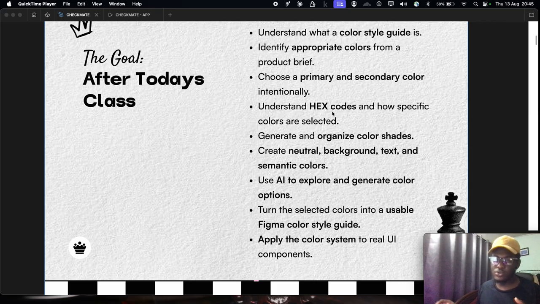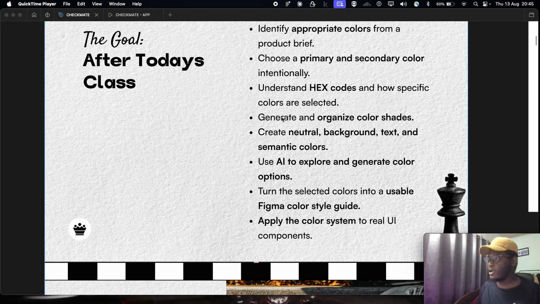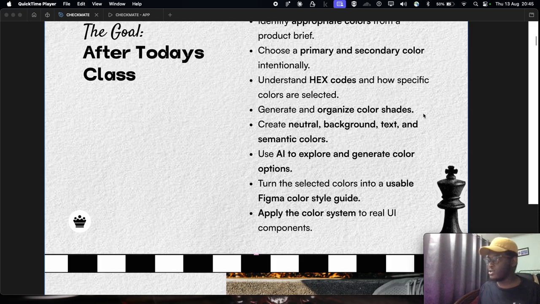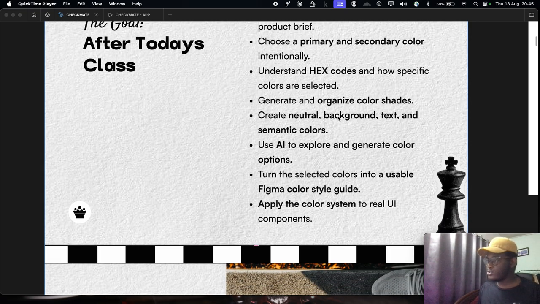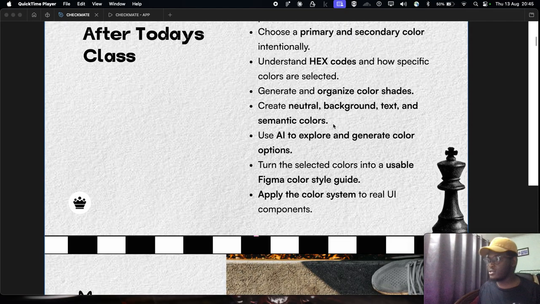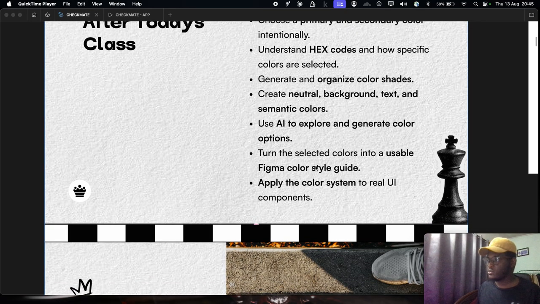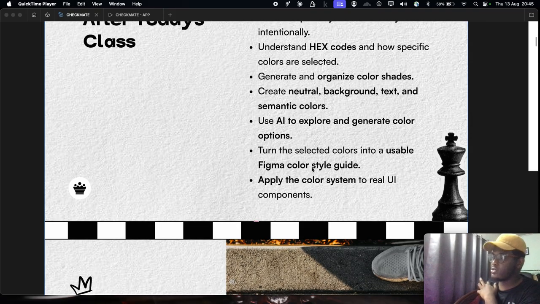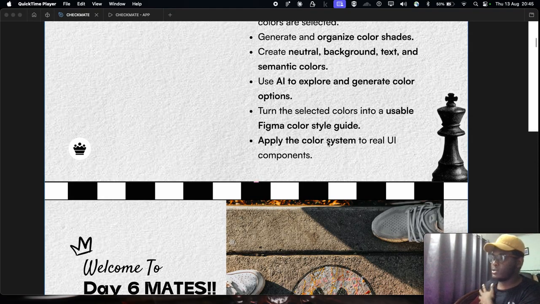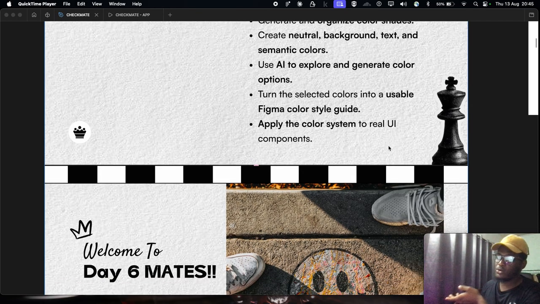I'll tell you what hex codes are, so when you see all these hex codes, you are able to understand what they are. Then generate and organize color shades, create neutral background, text and semantic colors, use AI to explore and generate color options, and then turn the selected colors into a usable Figma color style guide. And the last thing is applying the color system to real UI components.